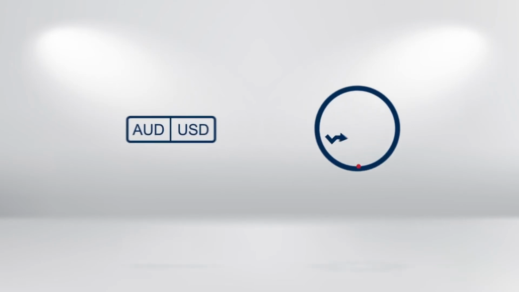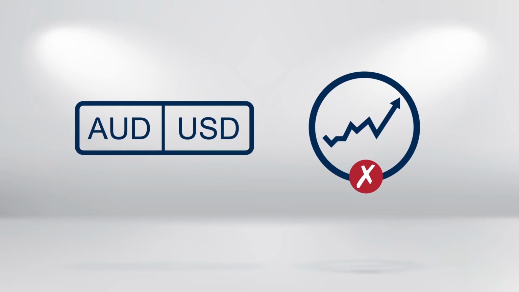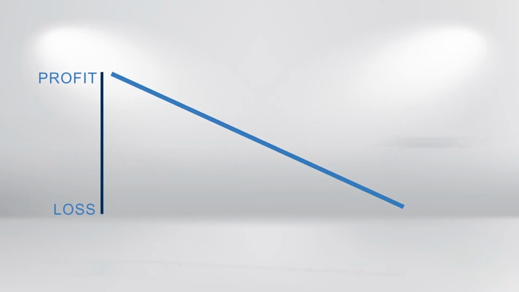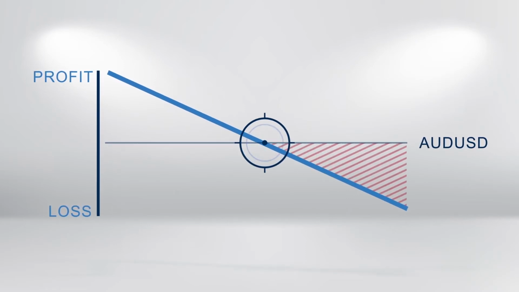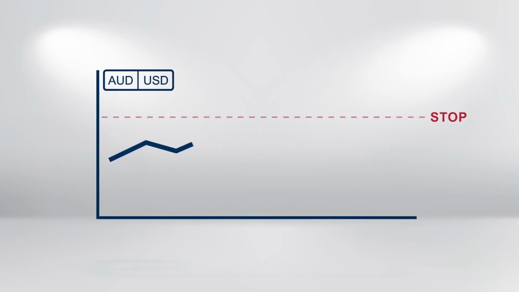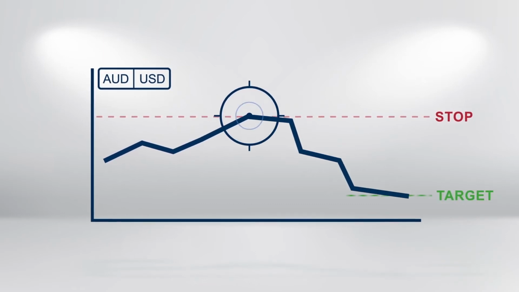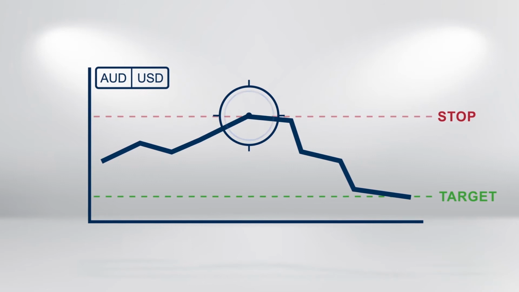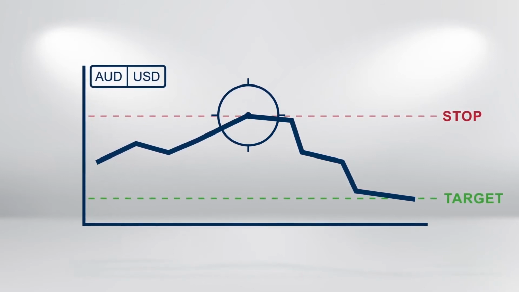We think Aussie dollar is overvalued and would like to express this in our portfolio. Well, we could sell Aussie dollar spot. This means we sell at the current market price. The only problem is that it leaves us with open risk on the upside. Most traders have been in a situation where their stop-loss level has been hit due to temporary volatility, only to see a correction in the market back towards your target. The right view of the market, but a loss instead of a profit.